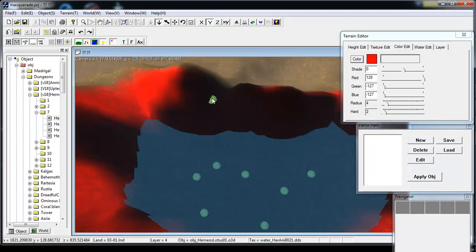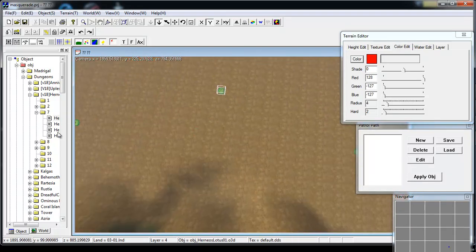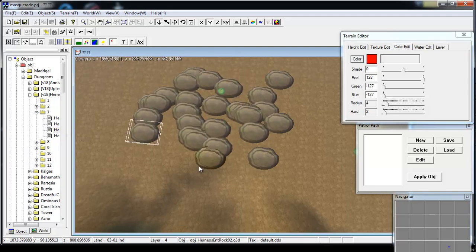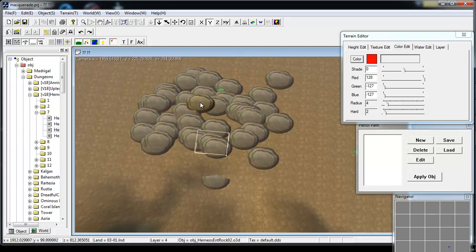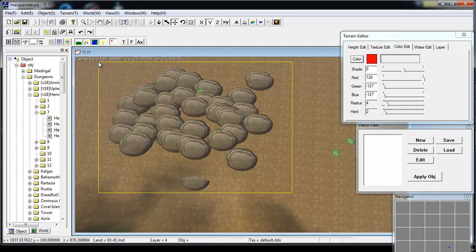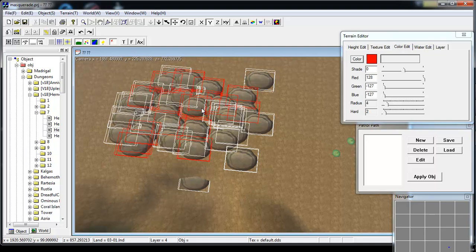But other than that, you just select something, put it down. You can put multiple ones down, right? Say I have a bunch of these, and then I want to select all of them. I click my select tool, remove tool. I click and drag a big area, and it selects everything.